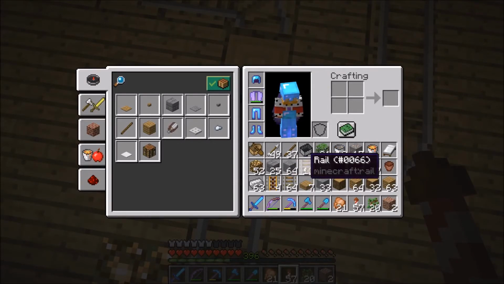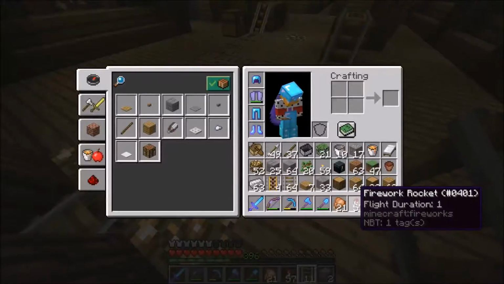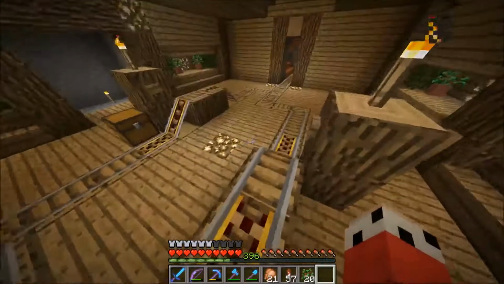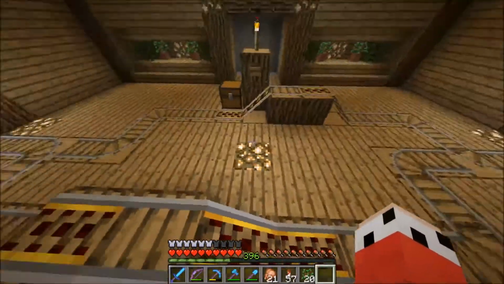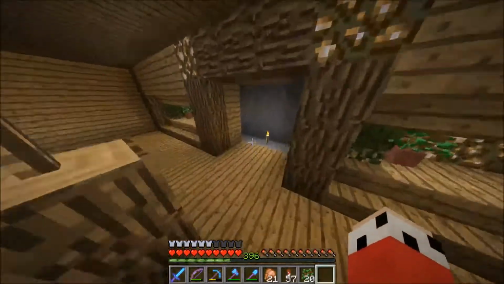I want just 13. I don't want the entire stack. Bam. There we go. Fixed. I've built this enough times to know what I'm doing to set that rail up. Yeah, there we go. We got our loop made.